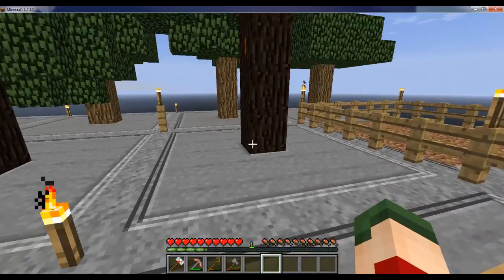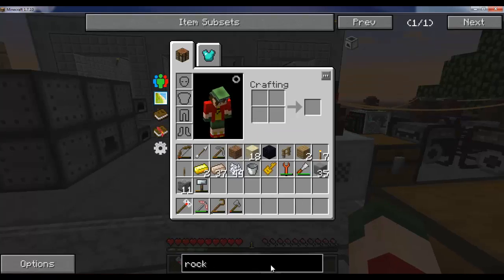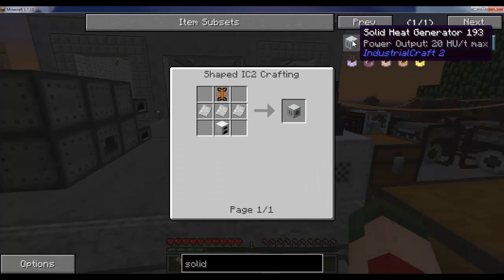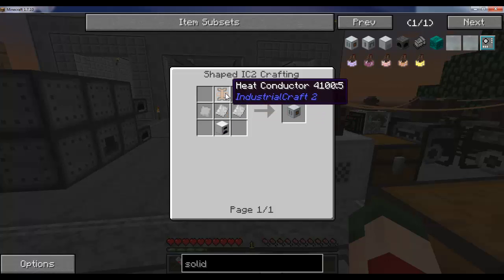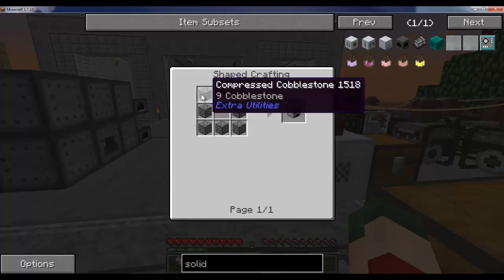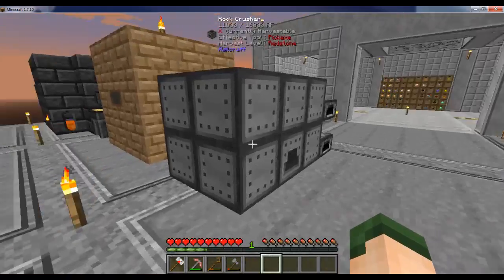How rude of you. The solid heat generator as well. That was the other block I built where I didn't even record. It's basically three iron plates, an iron furnace, and that heat conductor again. An iron furnace is just basically iron plates and a furnace. Furnace is compressed cobble. Well, we've got enough cobble to do that with.